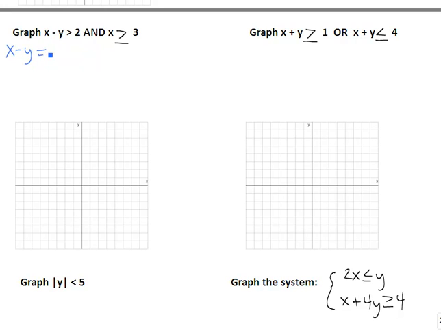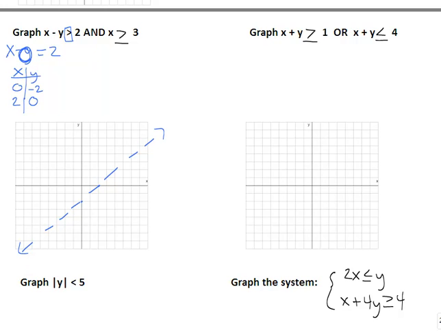I'm going to graph x minus y equals 2, my boundary line first. This I'm going to do by using intercepts. So if x is 0 and I cover up this x with a 0, we would be left with negative y equals 2. Divide both sides by the negative, and that means y would be negative 2. If I let y be 0, then this whole term goes away, and I'm just left with x equals positive 2. So my two intercepts are 0, negative 2, and 2, 0. This inequality was strictly greater than, so I want to use a dashed line. Okay, so there's my first boundary line.